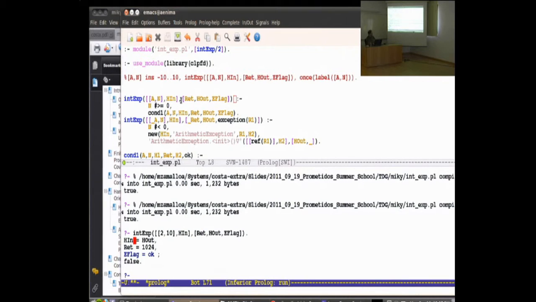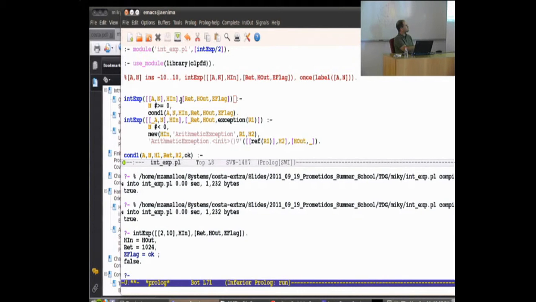I also have to talk about the arguments. We have basically 2 sets of arguments: the input arguments and the output arguments. In the input, we have on one hand the input parameters, the base and the exponent. And since we can have references here, we need the objects that those references are pointing to, and those objects can have fields pointing to other objects. So we need a set of objects, in other words, the input heap. And in the output, we get the result value, and we also get the output heap.